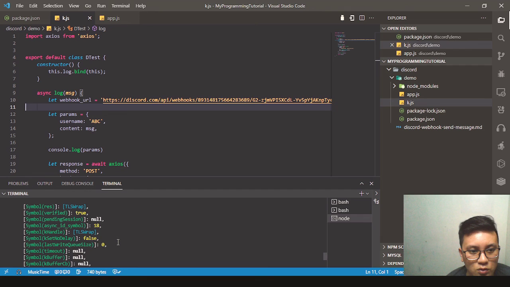Probably I'll just clone a few more. Well, this is not a good practice, but I'm going to try it. So let's go back to Discord. Well, it sent a message consistently. Let me refresh real quick. Let me keep refreshing and see what happens.